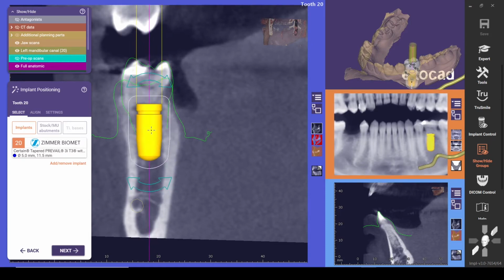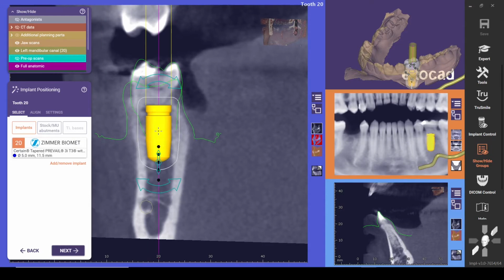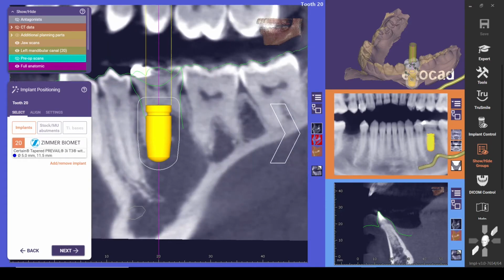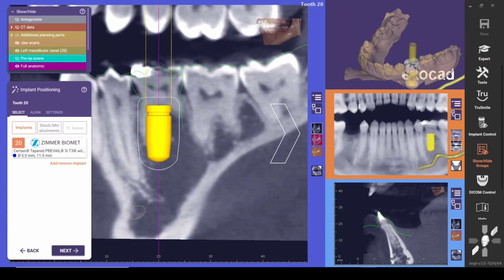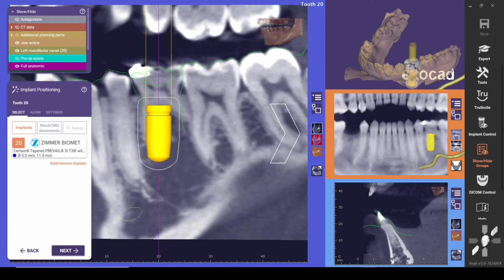So you don't need to place it that close to the buccal or the lingual, so you can kind of place it right in the middle, and it will follow that sweet spot nicely. The other reason why I like this spin around the implant is you can kind of create your own periapical view, and we're going to make some corrections here.